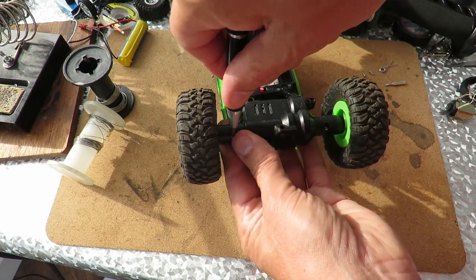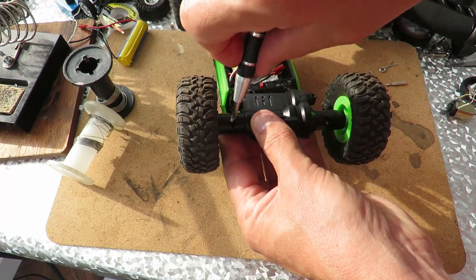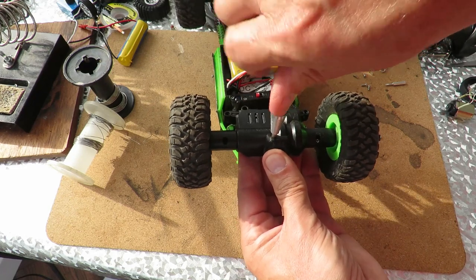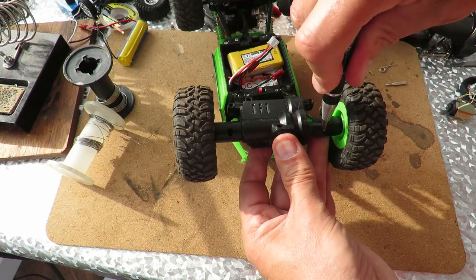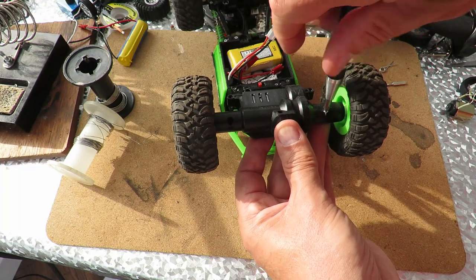So even if I fix the motor in here, it still won't fix the car because it's only three-wheel drive instead of four-wheel drive. And that's quite amazing, the difference it made. It just would not climb anymore over the slightest slope. It needs the grip of all four wheels.